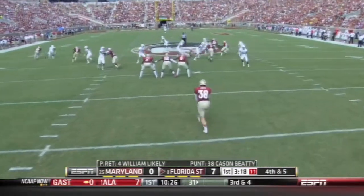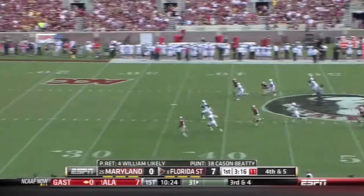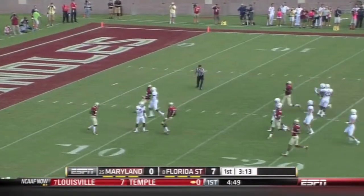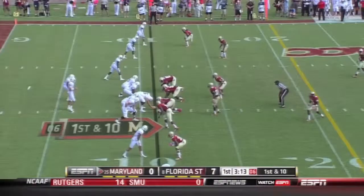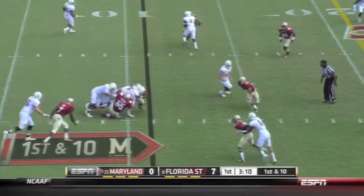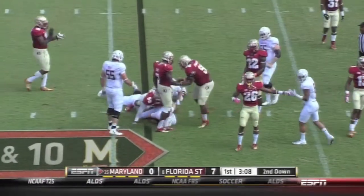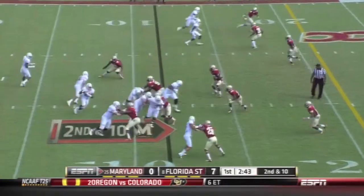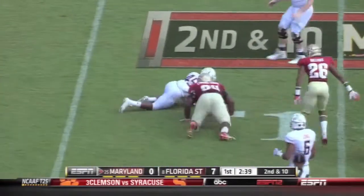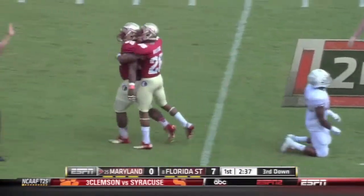Here's Kaysen Beatty on the punt, fourth down and five. Likely is the return man signaling for the fair catch and he's got it around the ten yard line. The running back Brandon Ross next to Brown, and he steps up and gets back to the line of scrimmage. Ross trying to get outside, looks to cut it back, and runs right into a 300 pounder.